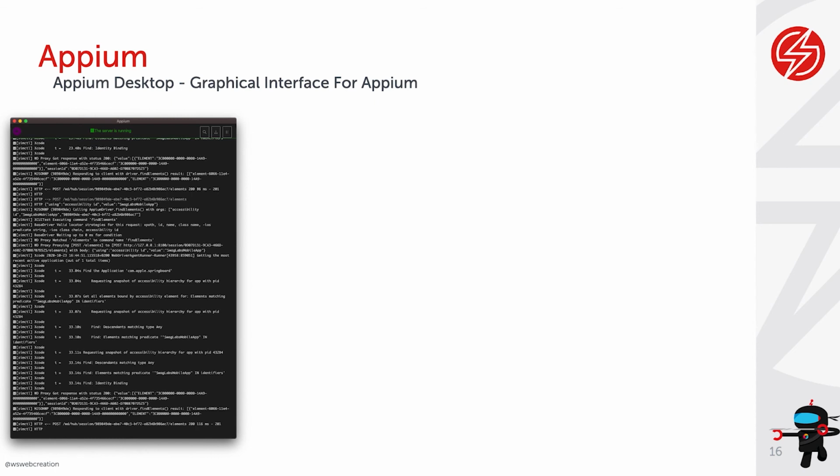If we look at Appium Desktop, first of all, again, you will get a server, a server where Appium is running inside Appium Desktop. So it's not that you need to install Appium separately. No, when you download Appium Desktop, and we will cover this in the third video, you will get Appium embedded into that application. It's the only thing you need to install, Appium Desktop. You will get that server and you will get the server logs.